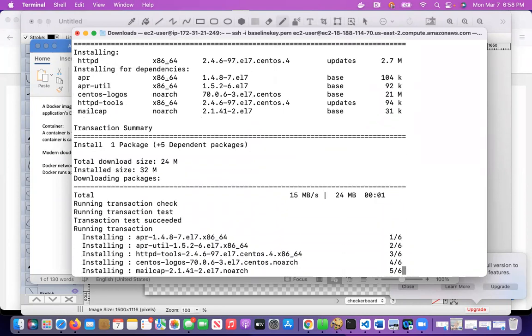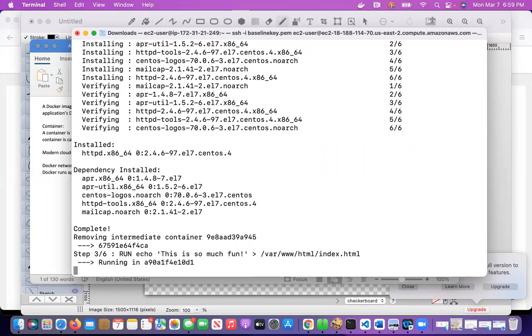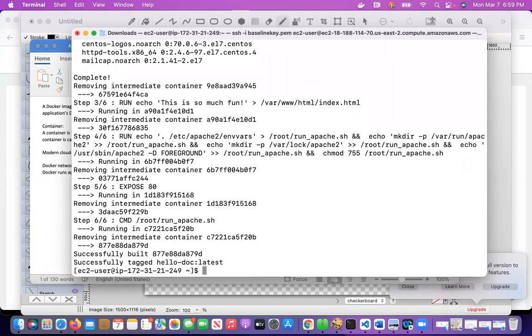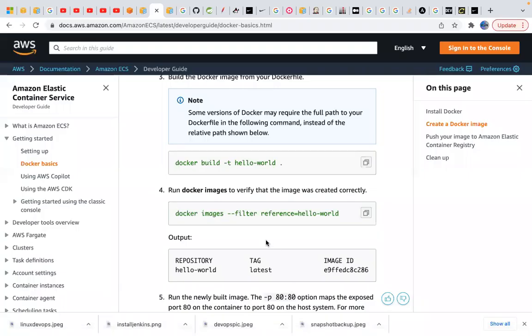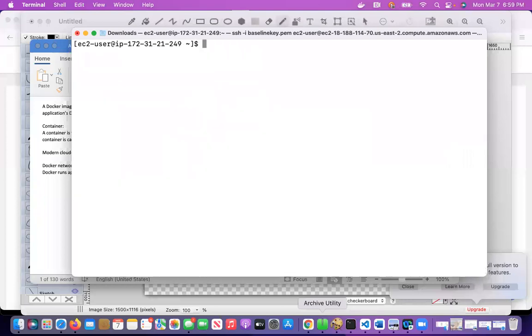Yeah, downloading packages, complete. Boom, it should work. Okay, hello doc successfully tagged. Now let's see whether it's built or not. We will use docker images, which gives us all available images.